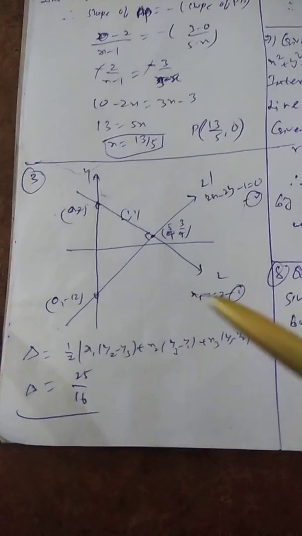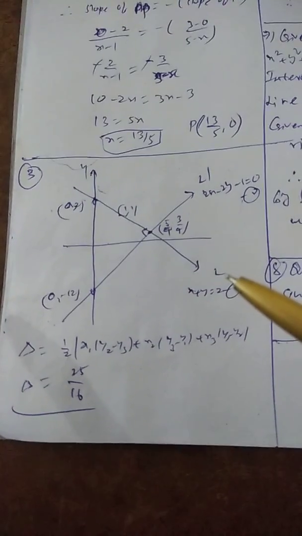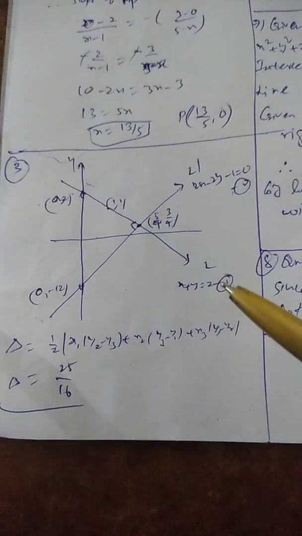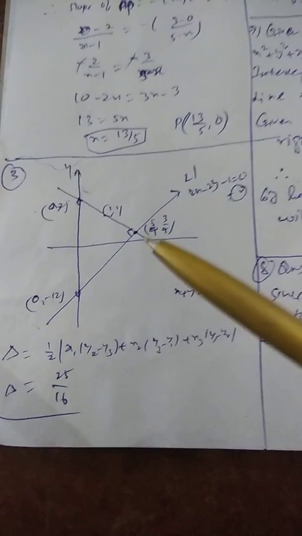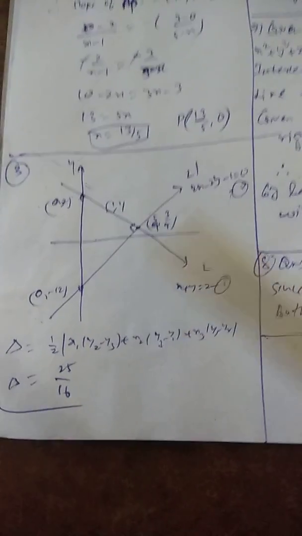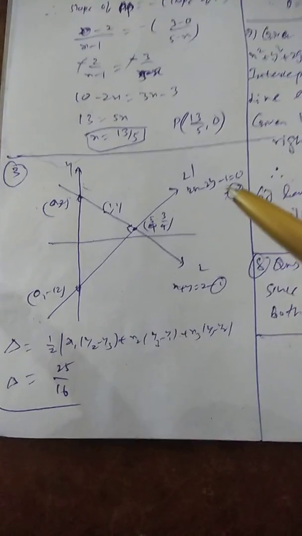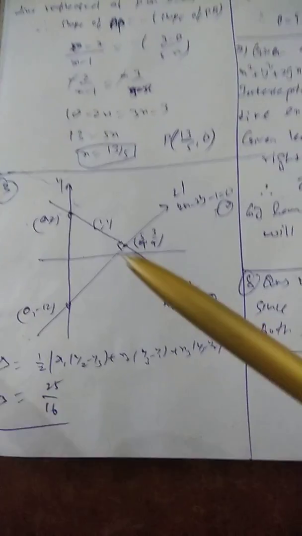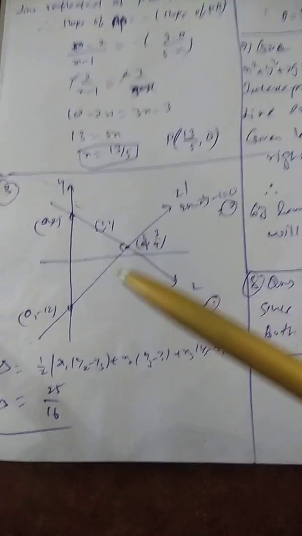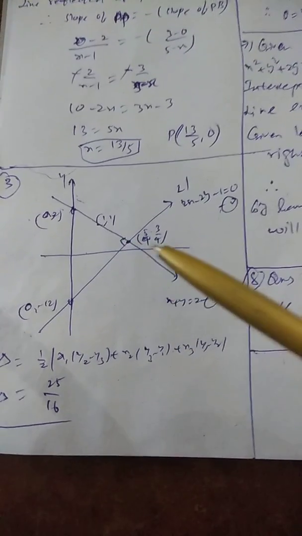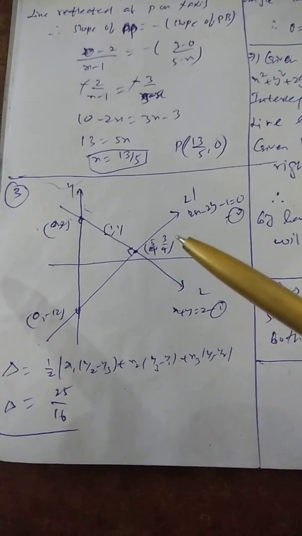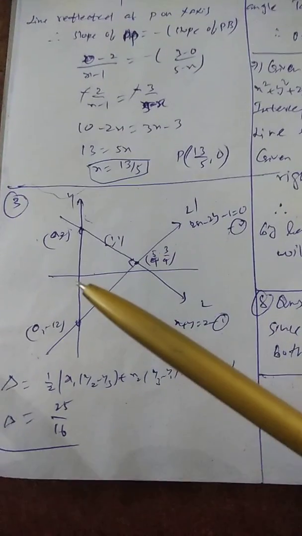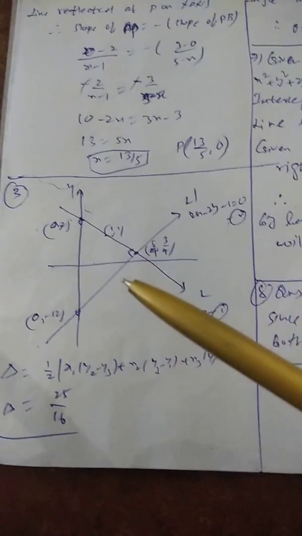Here, first I am finding the equation of L, which passes through (1, 1) and (0, 2). Here x + y = 2. And the line perpendicular to this line passing through (0, -12) is L dash, which is 2x - 2y - 1 = 0. We know the process to find a perpendicular line. After finding the two lines, the point of intersection of these two perpendicular lines is (5/4, 3/4).